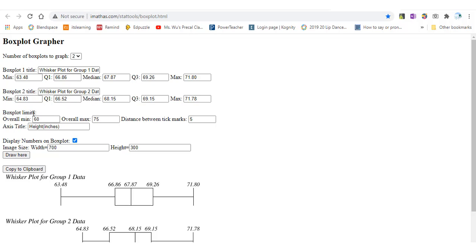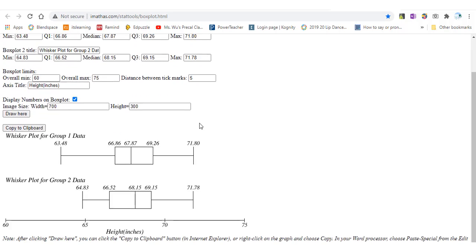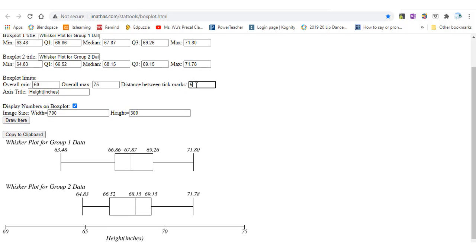For the boxplot limits, I did from 60 to 75. And distance between tick marks, I did 5. You can use like 2 or 3. Let's change into 3. For the axis title, I did height, inches.